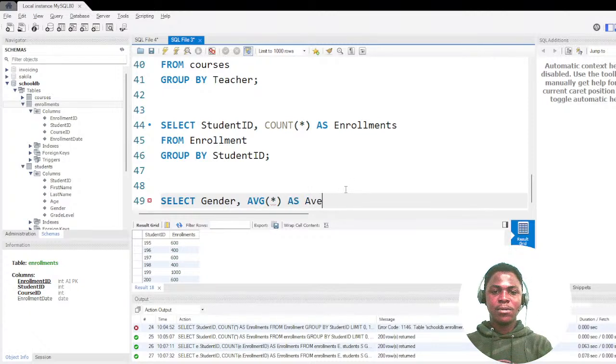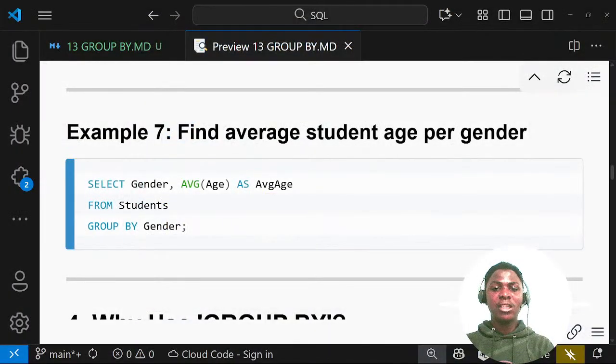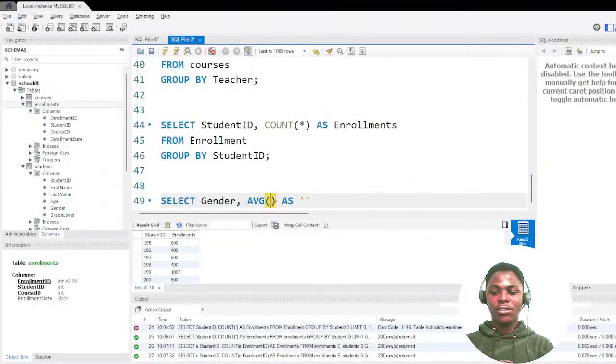average. Let's put it inside so that we can call it as a string format. Average of, no, we are supposed to find the average age. Sorry, average age. So it's age; we are not counting or summing.